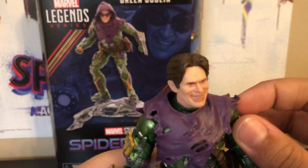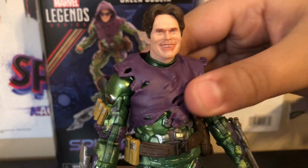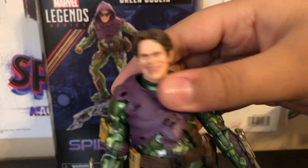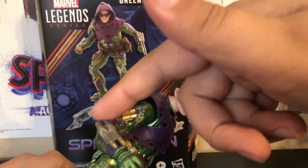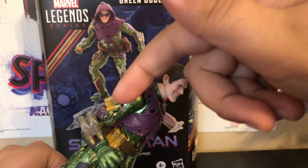And then moving on into the torso, you could see he has the tattered hood, and this looks really good. This is a rubber overlay that goes over the figure. Now you can take this off. I've seen other people do it, but you have to pop off the head, go through there, and then go through the arm because it's connected there. That looks like a lot of work, so I'm not gonna do it.